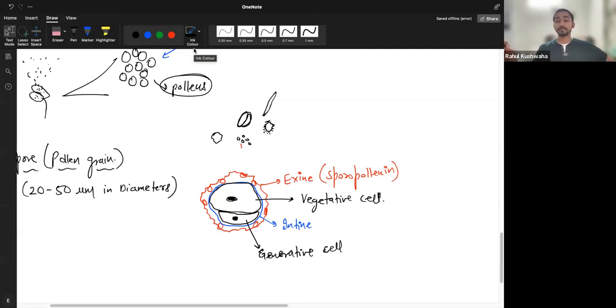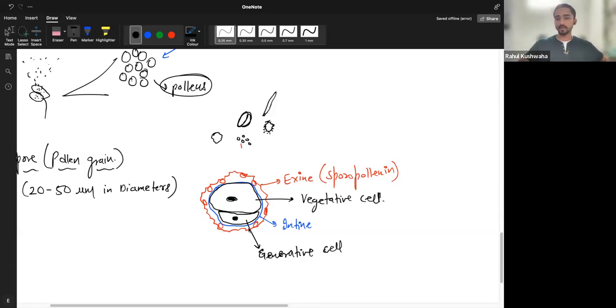The pollen grains of that species are a big allergen and cause allergies in many humans who are allergic to pollen grains. Do you know anyone who's allergic to pollen grains? Anyone? No. Okay, that's quite good.